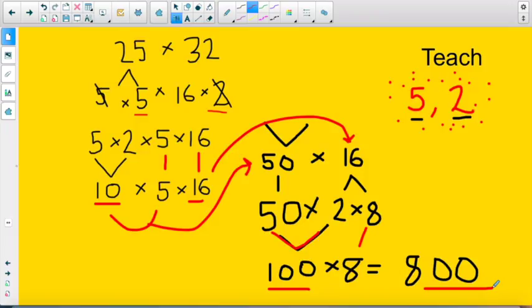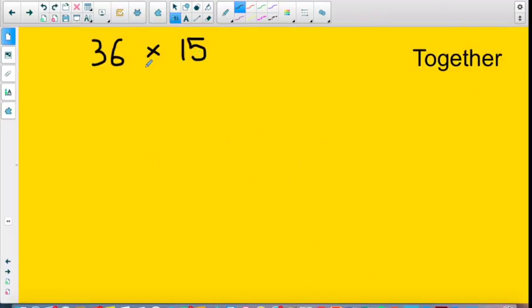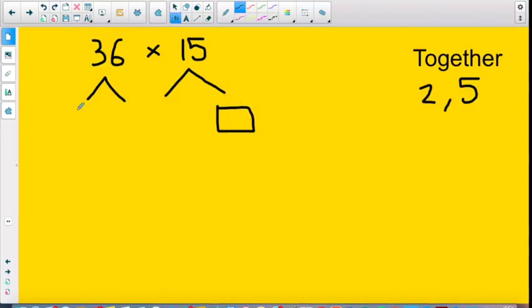Let's do one together. Okay guys, here we are. Here's one we're going to do together. This is 36 times 15, and I wonder if you can break these down into factors. And remember, we're trying to go for friendly factors, so that means we're looking for the wonderful 2 and the wonderful 5. I wonder if you can find some factors that go into these numbers over here, 36 and 15, that are 2 and 5. It's all about trying to find that 2 and 5. Okay. Oh, I can see one straight away. One could go here, and one could go there.